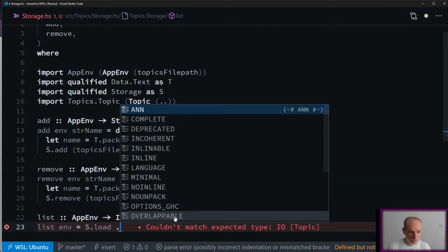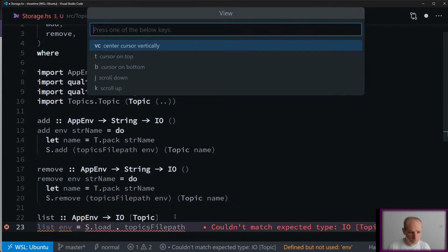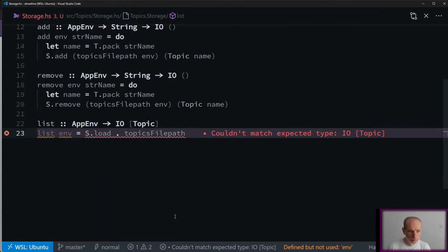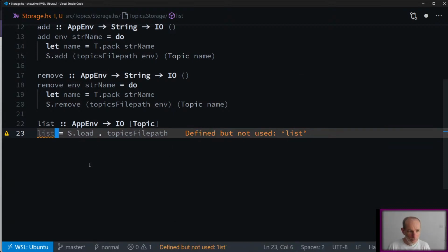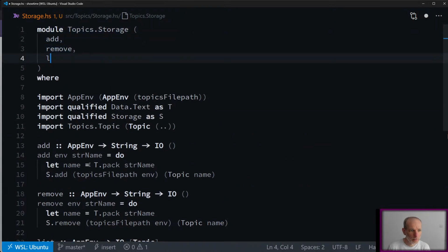And we are going to load from topics file path. Not quite. Okay. Actually, I can export this as well.